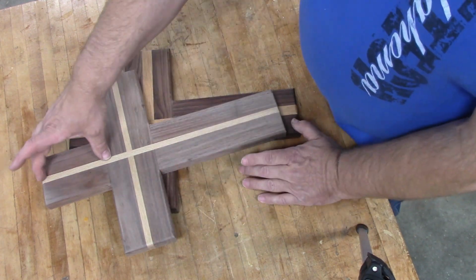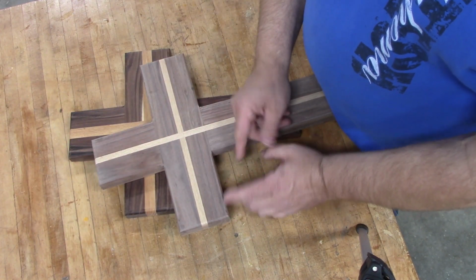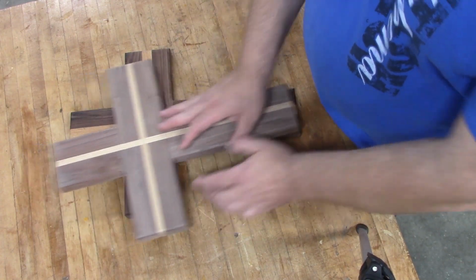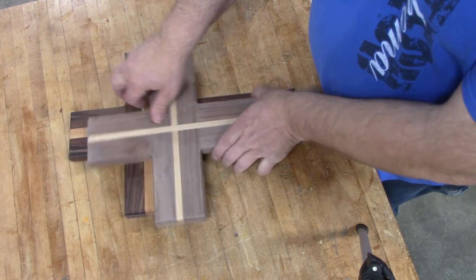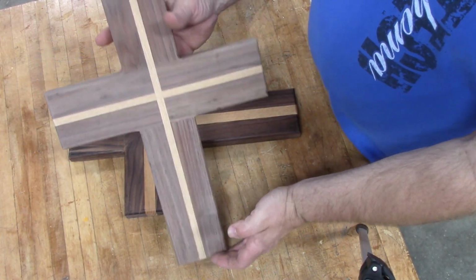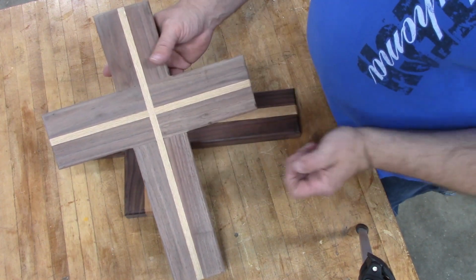And then this piece up here is usually a little bit shorter than this. So in this case, I made this 9, this 4.5, and I made this 4, so that when you set it up, it looks proportional. So the arms don't look too long, or the top isn't sticking out too high.